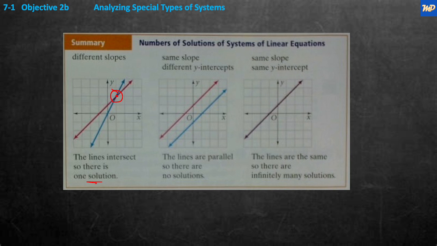How about the same slope with different intercepts? If the slopes are the same and the intercept is different, here's one intercept and here's the other one, then they're parallel lines. And if the slope's the same, there's a red and a blue hiding in there, and there's only one y-intercept, there is no solution. No solutions. Or no, excuse me, many solutions. No defined solution is what I meant to say. Many solutions, okay? Good.